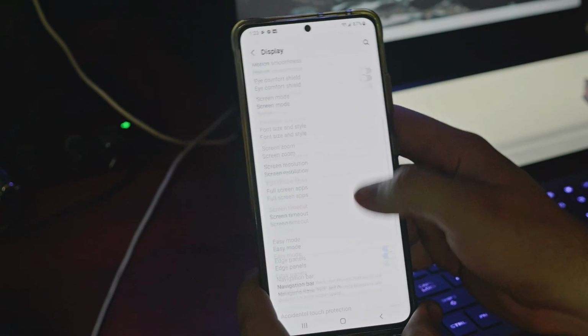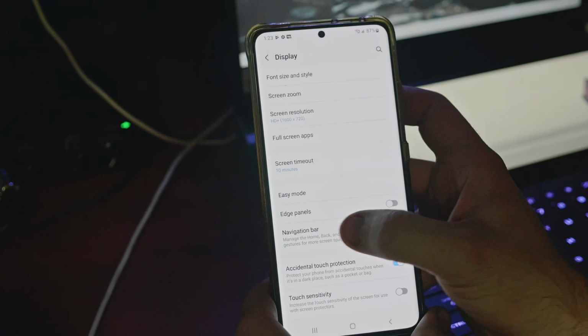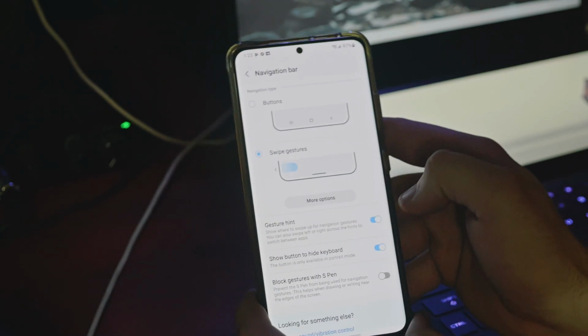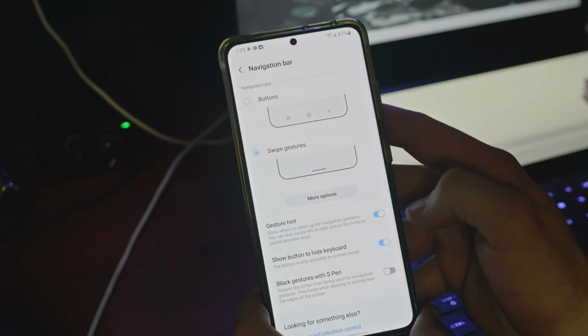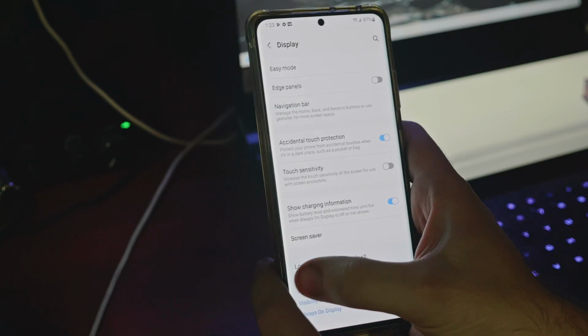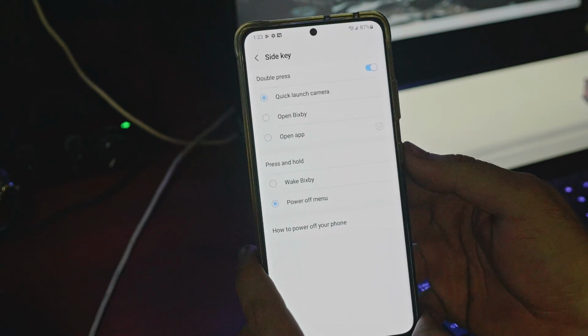So screen resolution 720p, easy mode off, edge panels off. I don't use that. It's just bloat right here. Swipe gestures, I want those on, so that's going to get rid of the navigation bar. And now we're going to be swiping from the sides to go back and swiping up to go home, or a long swipe up to go to the multitask menu. I'm going to hide the gestures and I'm going to hide the keyboard button just to clean it up a little bit. Now everything else in here looks pretty good, but side key, obviously, I want to change this to the power off menu. So now I can restart the phone.